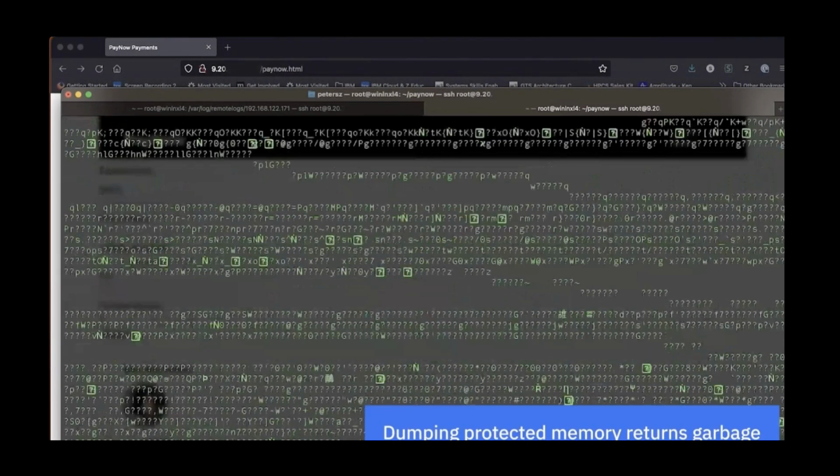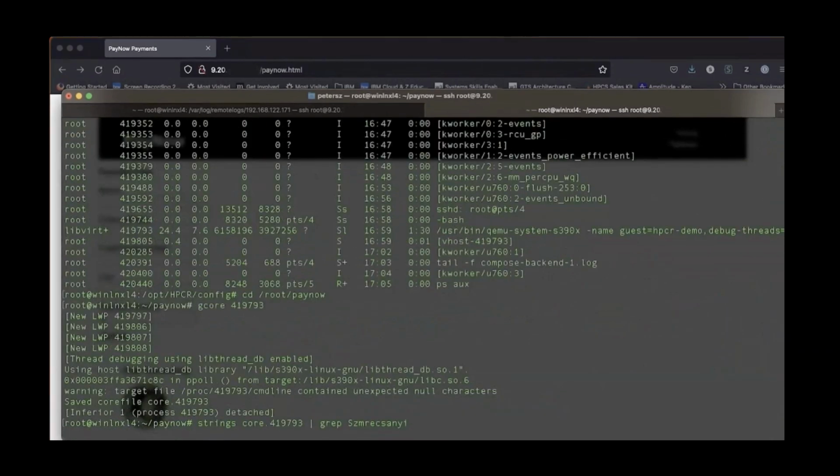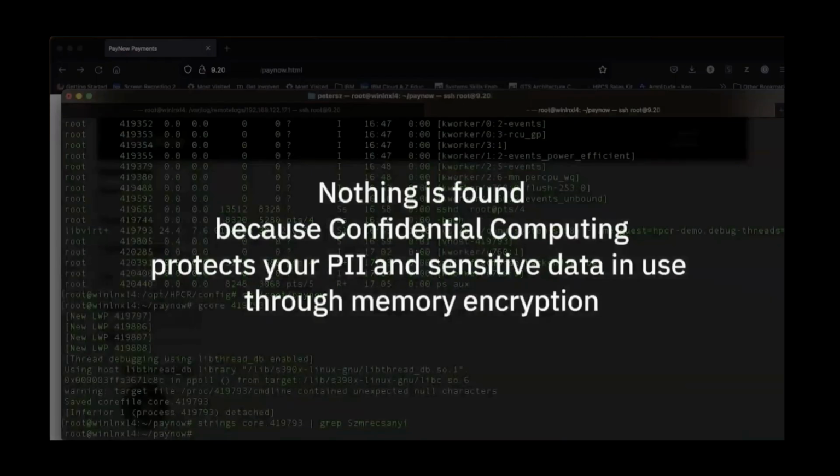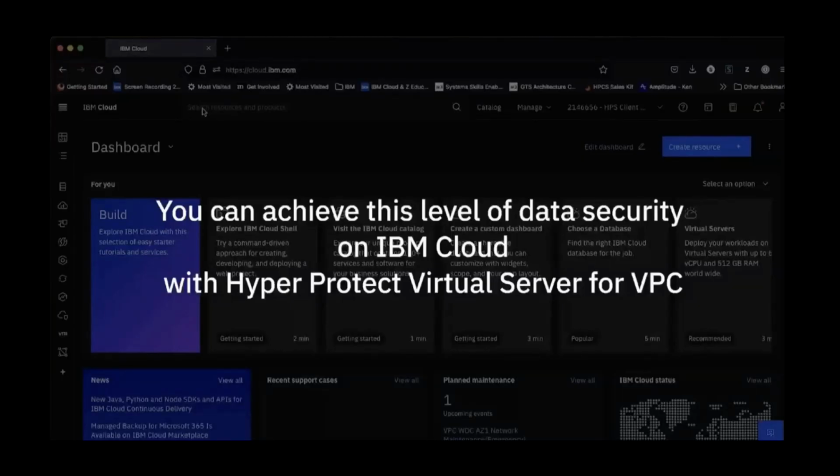As you can see, nothing is found because confidential computing protects your PII and sensitive data in use through memory encryption. You can also achieve this level of data security on the cloud.